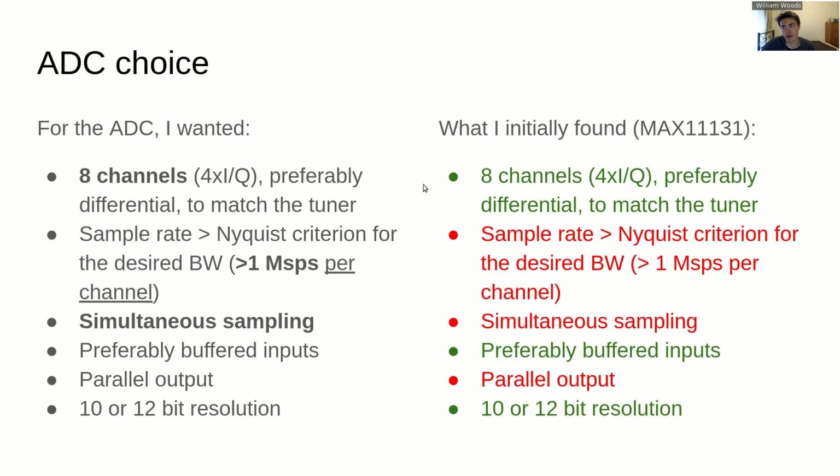I'll talk a little bit about the choice of ADC, just in case anyone wants to go out there and build their own. It might be useful to know what the market looks like at the moment. You're not actually going to find something that has 8 channels in the one ADC and simultaneous sampling on every single channel, at 3 million samples per second or somewhere around there, which is what I was aiming for. The reason for that particular number is that the bandwidth of most of the telemetry signals that this SDR was originally intended to see was about 500 kilohertz max, and going a little bit higher I felt was a good thing, but not so high on the other end that you have to go for really expensive hardware for the digital data path.